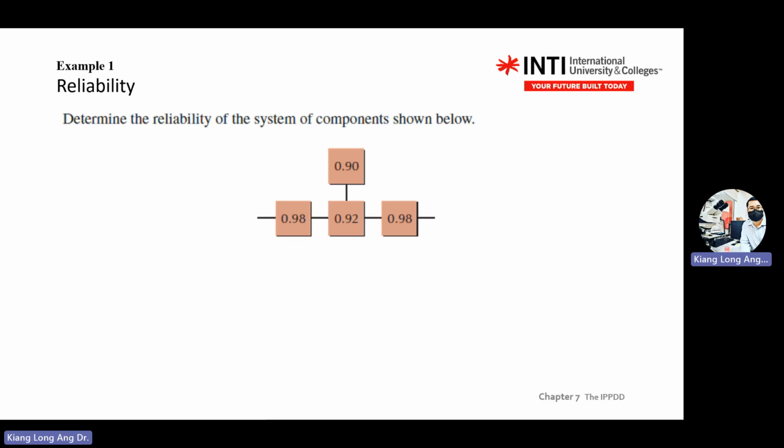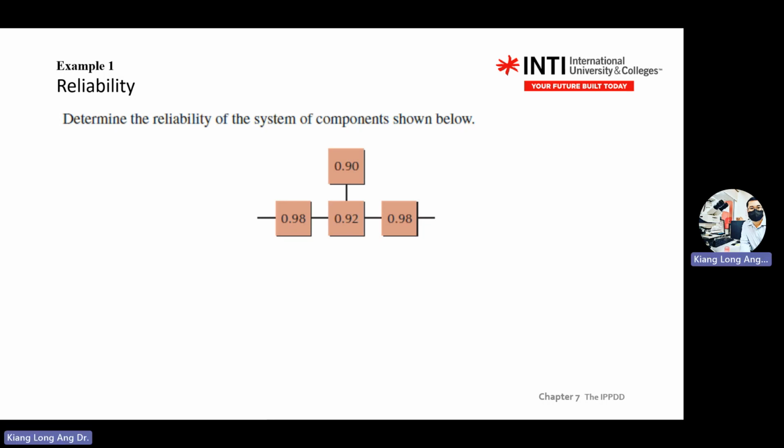So this one you have 0.92 and 0.9. So what is the parallel system reliability? 0.9942. Okay. By using the parallel equation, so I'm not going deep into this one. So again, if you see the system, it will be like the mathematics priority. So you give the priority to parallel first. You do the parallel component first. You calculate that one. Then you substitute back into the series system.